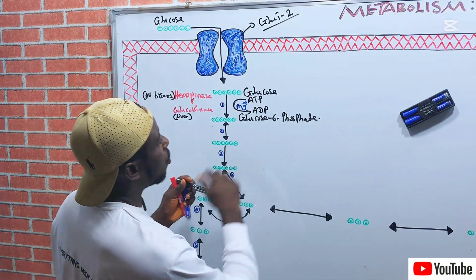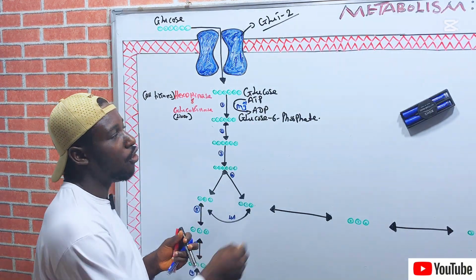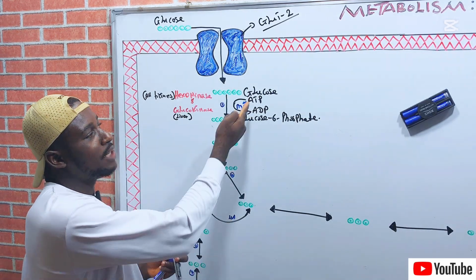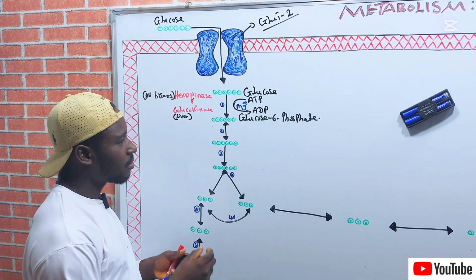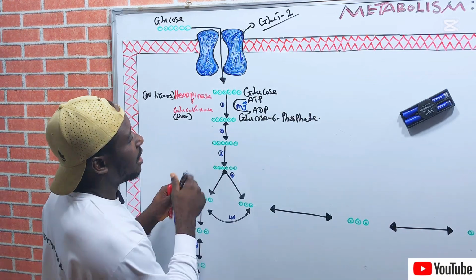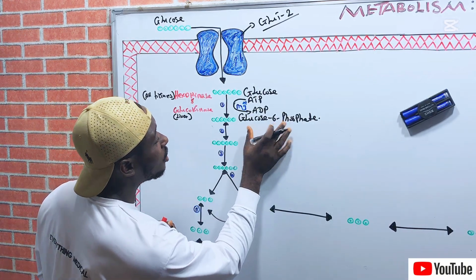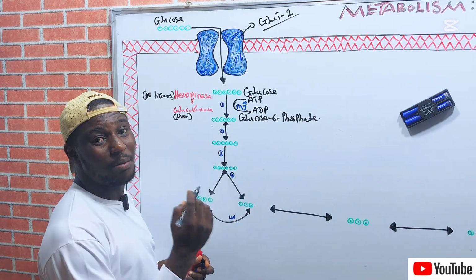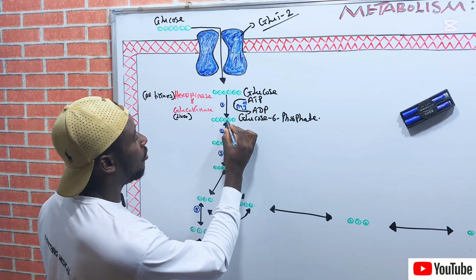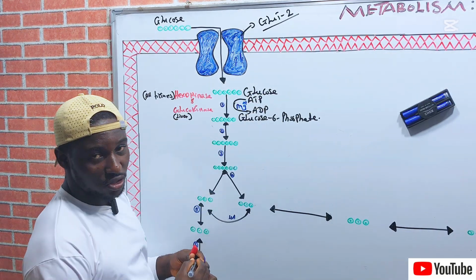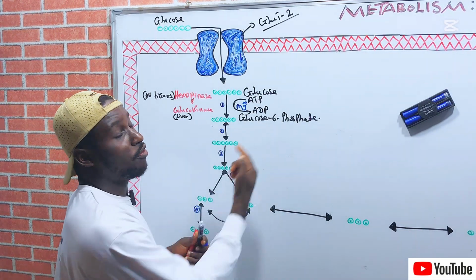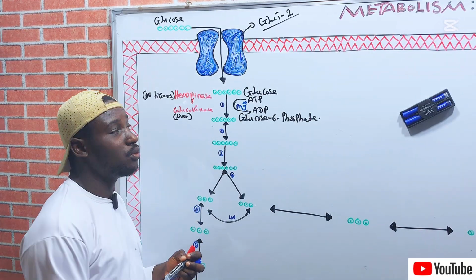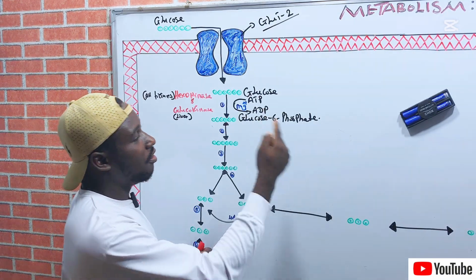So glucose is phosphorylated in the liver to form glucose 6-phosphate by the utilization of 1 ATP, because ATP is reduced to form what? ADP, right? You have to understand that this glucose 6-phosphate still maintains its 6 carbon atoms. 1, 2, 3, 4, 5, 6. Same thing with glucose. The only change is the addition of a phosphate group to carbon number 6 of glucose. That is why it changes to become glucose 6-phosphate.